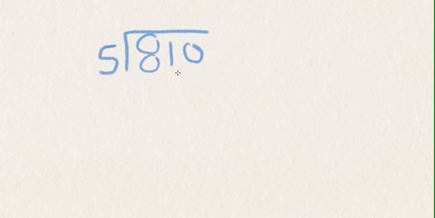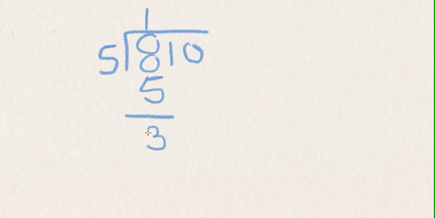Okay. First, 5 goes into 8 one time without going over. 1 times 5 is 5. 8 minus 5 is 3. I'll stop there and show you what we just did. 5 goes into 8 one time without going over. If it were 2 times, that would be 10. 5 times 2 is 10, and that's just too many for just that very first digit there for the 8.